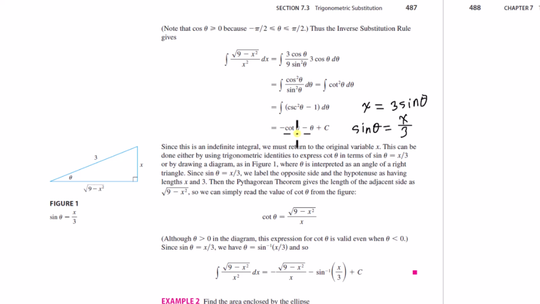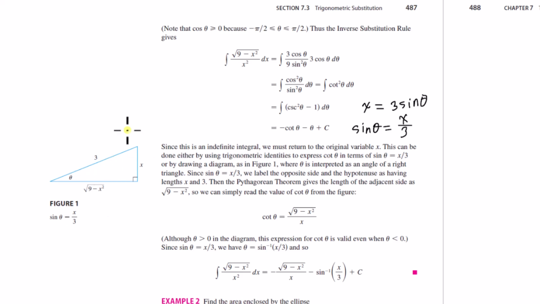But then you also might have trig functions, and the trick they use is, okay, how are we going to replace the minus cotangent theta? What you do is you come to your original definition for your substitution, and here we get sine theta is equal to x divided by 3. And they make a right triangle with angle theta here, and they just make it positive. Then sine of theta is opposite over hypotenuse, so they put x here and 3 here, and then use the Pythagorean theorem to get this side.